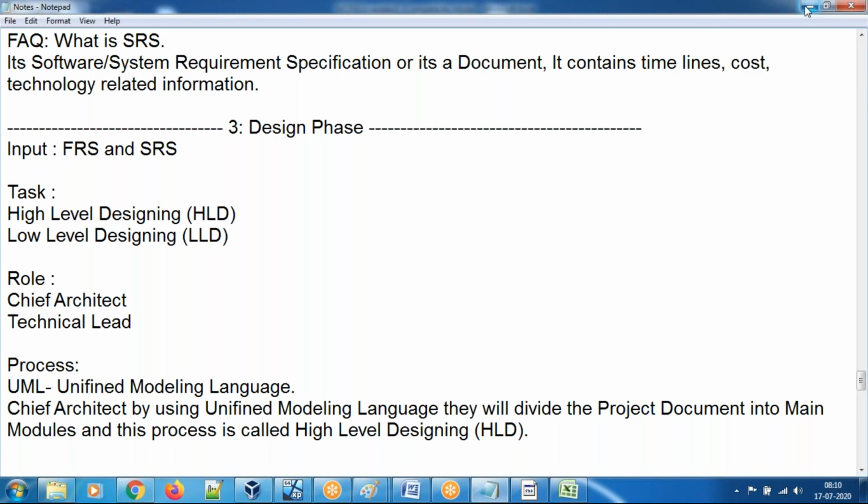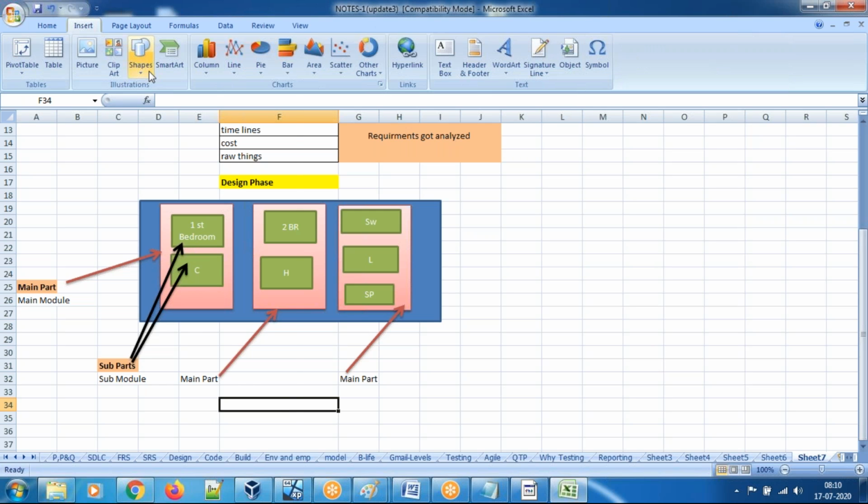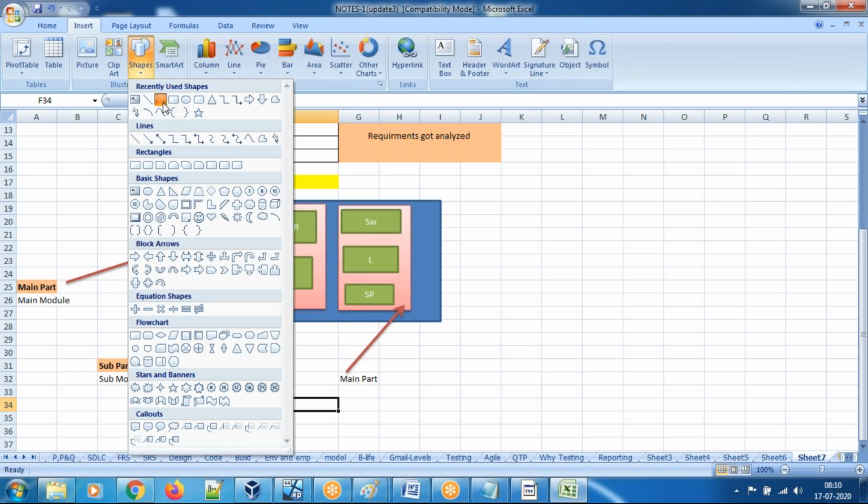Means here, see, this is one main module, this is one main module. So this entire process is called high level designing. And these green boxes, that is called low level designing.